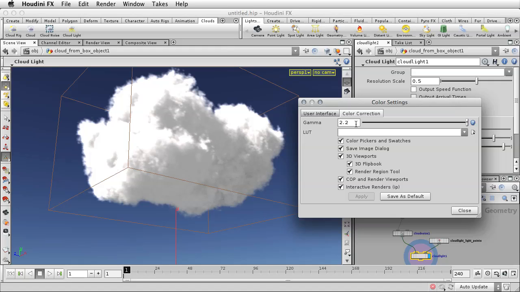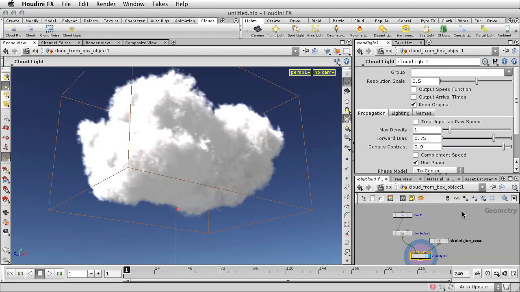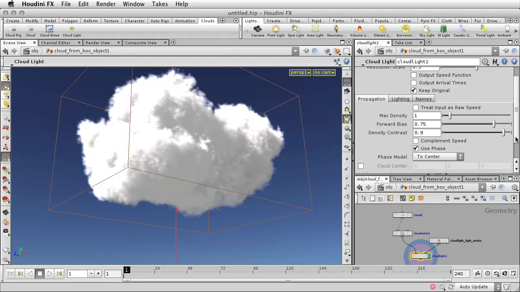If you're doing any pyro effects or any rendering for that matter in Houdini, it's a good idea to have your gamma set to 2.2, and you can apply that just to the interactive renders, just to the render viewports, or you can also apply it to the 3D viewport. Because we're pre-visualizing a lot here in the viewport, I've got it applied to all of those things just to make sure that we're working properly. By having a 2.2 there, we're going to be able to make the proper decisions in terms of color and light, that will pump this through a linear workflow much more efficiently than if we allowed things to be darker and the colors mushed together a little bit more.